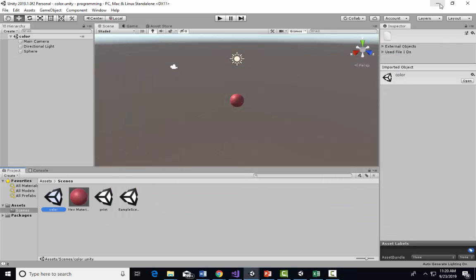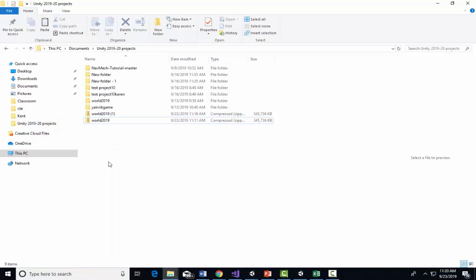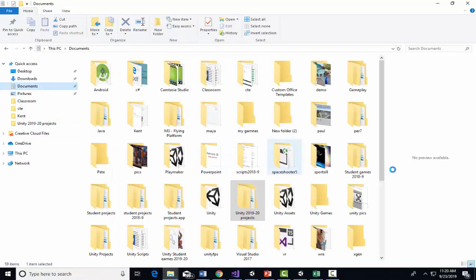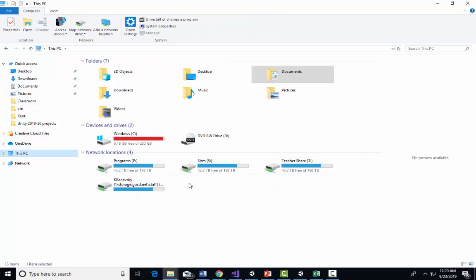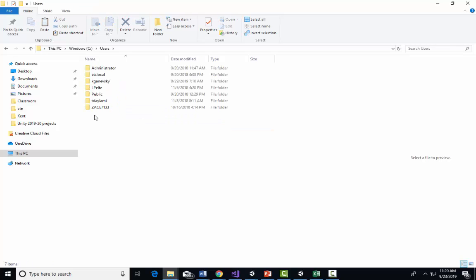So that would mean when you click on that little button, you would then go to Documents. Actually, let's go to this PC. Either you're going to have it here, or most of you have it under Windows, right here, Users, right there, and then you're going to find your name. Okay?